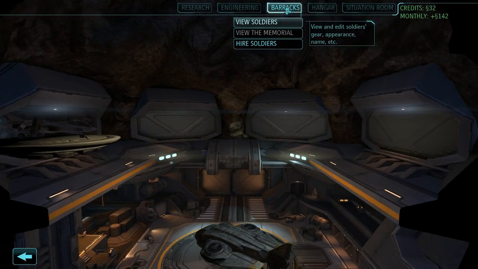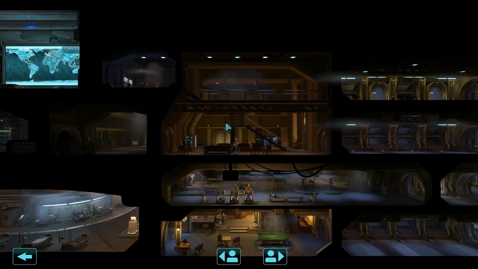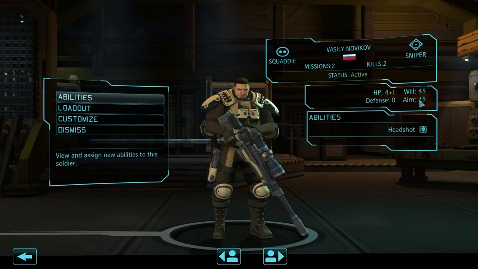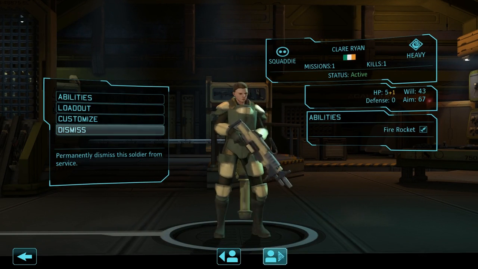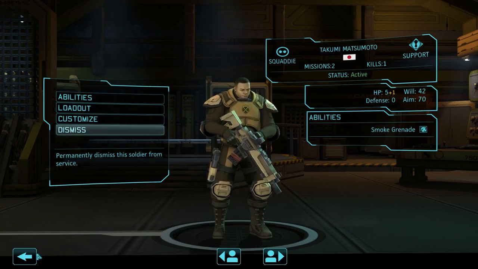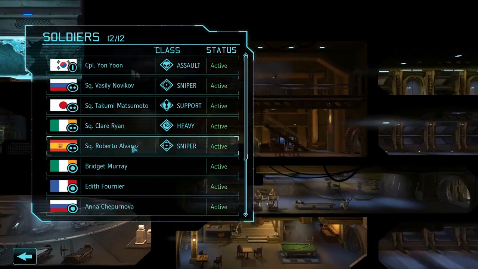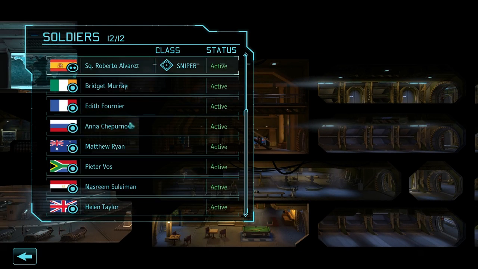Interesting. We have our hangar over here, which is fine. Our barracks, we can check out our soldiers. What I wanted to check was, is Vasily's aim actually 75? Yes, it is. He has the same will, too, I believe, as everybody else. No, the will does vary. It's all close to 45, though. Interesting. Alright, and that sounds pretty solid for me. We got 5 people so far with actual positions, and a bunch of people we can give positions later.